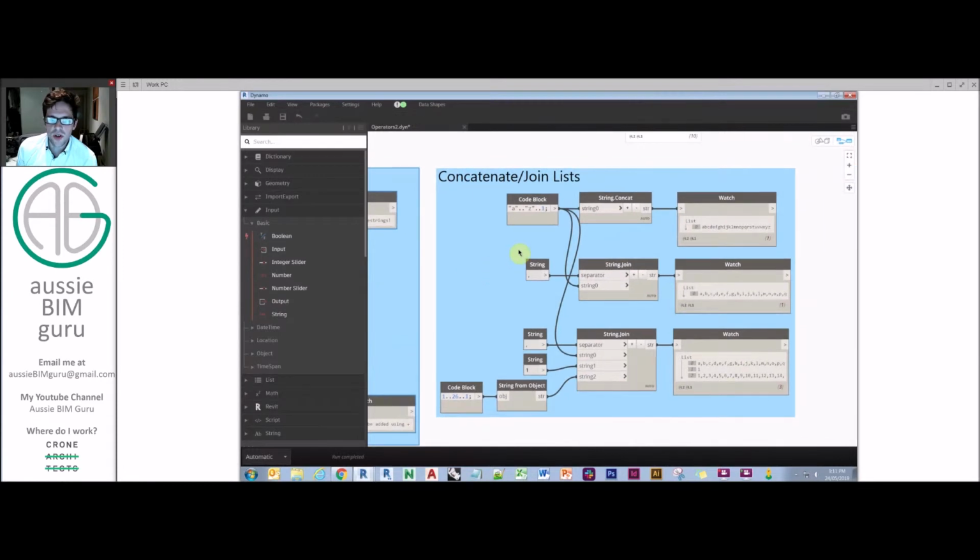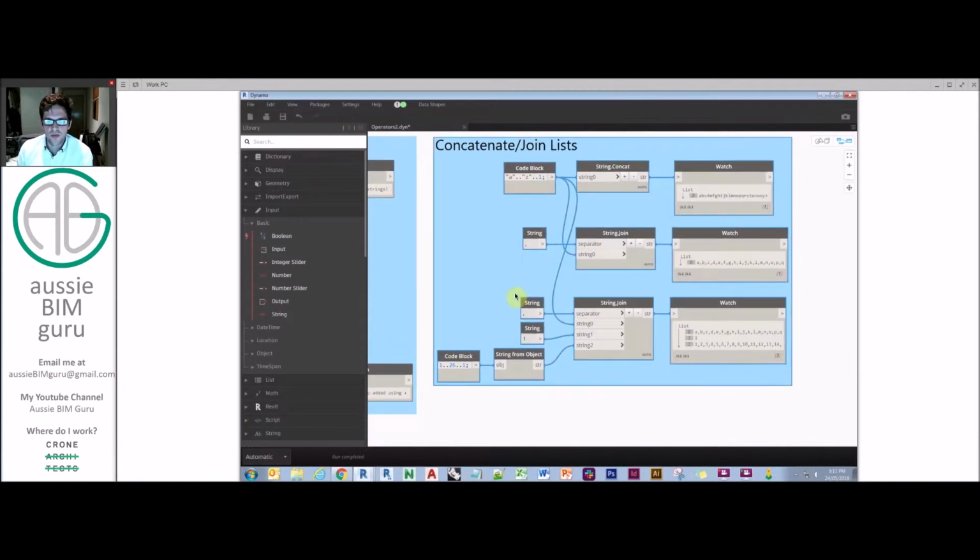You can also work with lists when you concatenate and join. We're going to look at lists in more detail in the next session, so don't worry too much if this doesn't make perfect sense. But basically I've generated a range, basically the alphabet. If I feed that list into a concatenate, it takes everything in that list and merges it together. Likewise, if I feed it into a join with a character, it will separate each part of the list with that separator and build one element out of it.